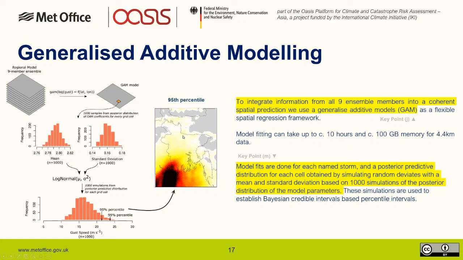The limitation of this approach is that these statistics are conditional on events that have made landfall over Bangladesh. So this particular hazard analysis cannot be extrapolated to look at gust speeds in an area outside of the domain of the GAM. In this case, the domain of the GAM is exactly what is plotted here.